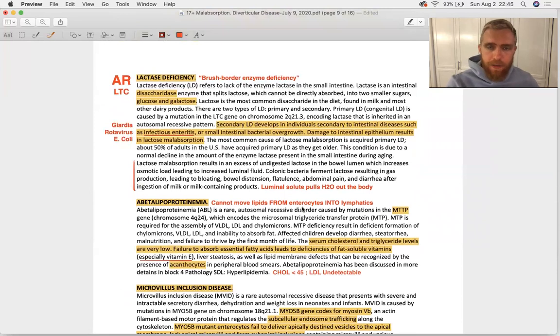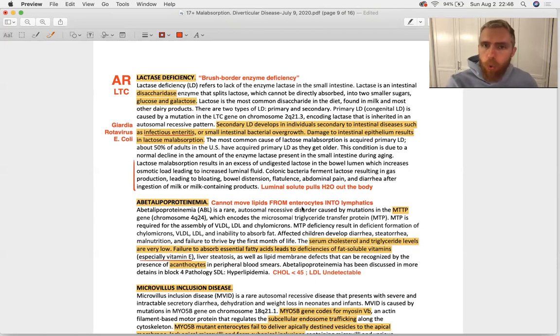Let's talk about lactase deficiency. So lactase is also called disaccharidase, and it might be referred to in a question stem as that or as just brush border enzyme, because it is localized to the luminal surface of enterocytes where the brush border is. So you have a lot of lactase there, and it splits lactose down into glucose and galactose. That might be a question, a gimme. You can inherit a lactase deficiency, and if you do, it's autosomal recessive through the LCT gene.